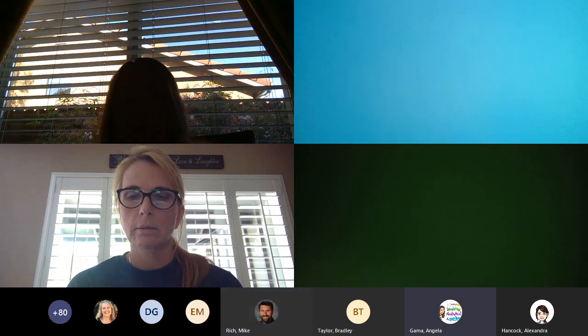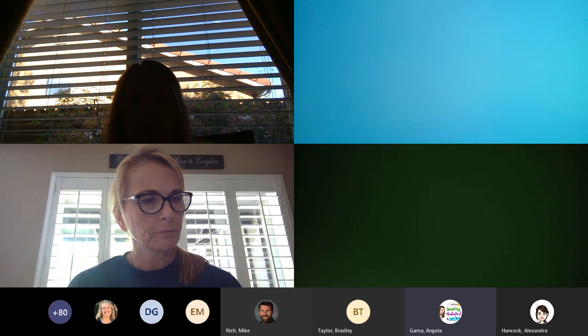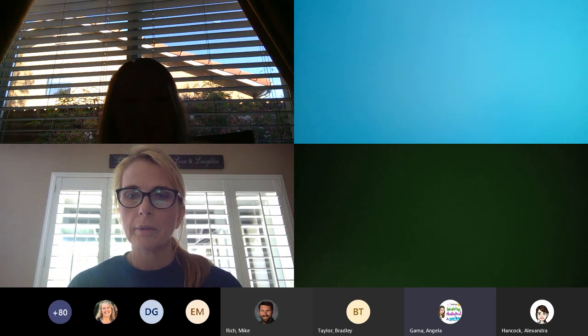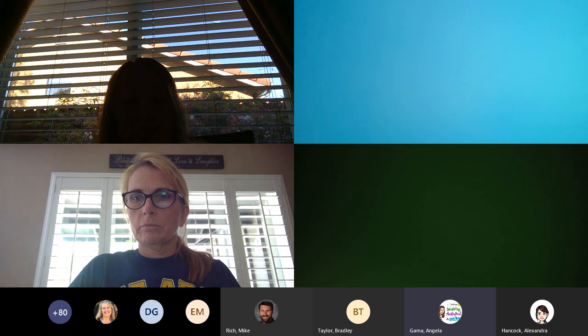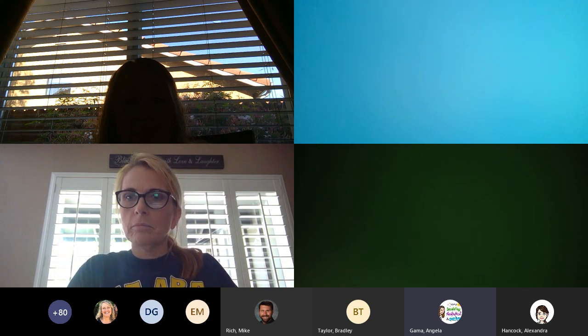I actually learned this the other day: if you want to keep a specific tile at all times on your screen, just right-click on that tile and you will be able to pin it. So regardless of their participation, it will be displayed as one of the 4 on your screen. You can pick and choose who stays static and don't have to cycle through all the different tiles, but it's up to personal preference, I guess, how you set it up.